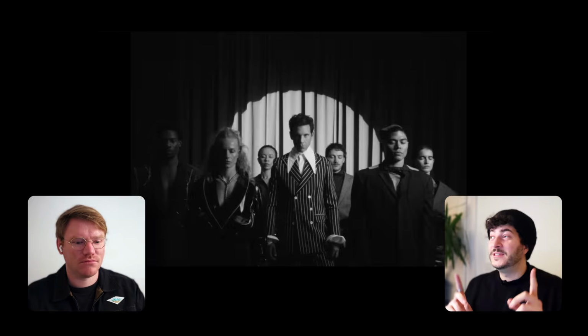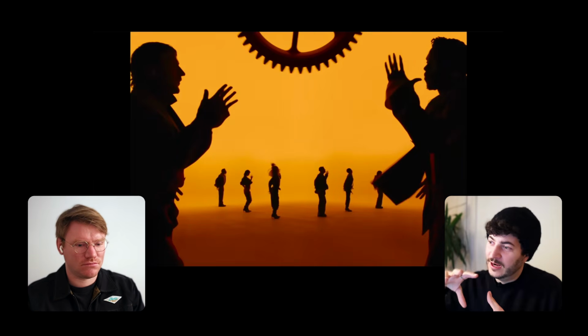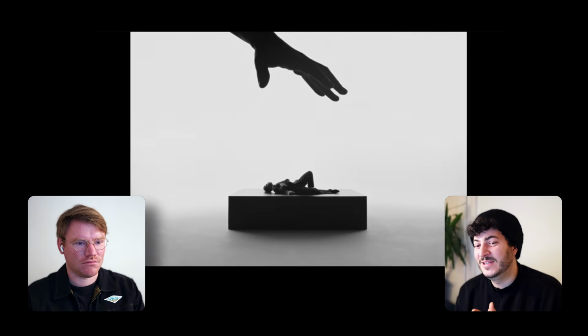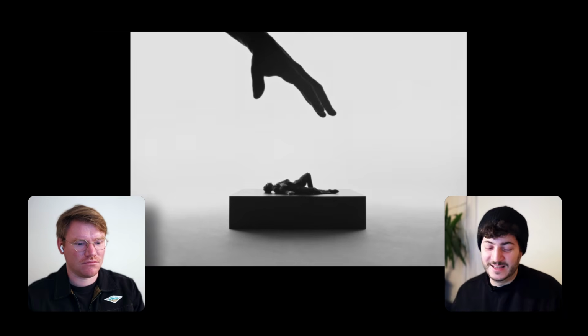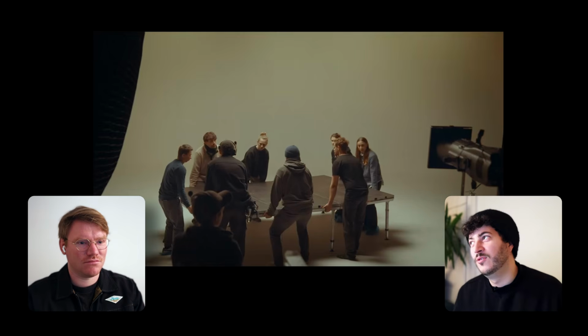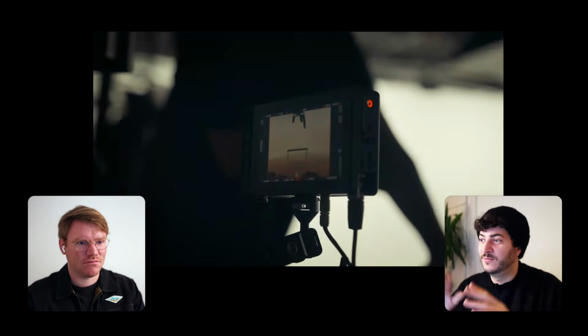The initial idea, in my initial treatment, I had one page talking about forced perspective and building these smaller elements and putting them close to the camera, and the dancers are far away, so it looks like they are in the wheel or something. So the initial idea would have been to do even more in camera and work with forced perspective a lot. But then we faced some difficulties. Our DP, Matthias Heldopler, did a mathematical analysis of how big the studio is, how much light we have, and came to the conclusion that we would need a bigger space and more lights for the forced perspective to work.